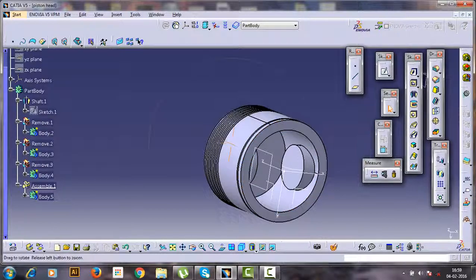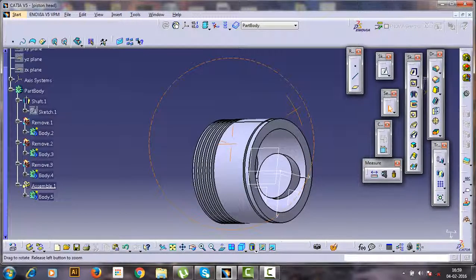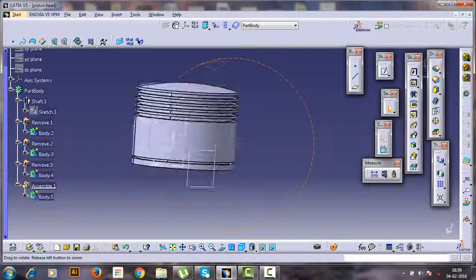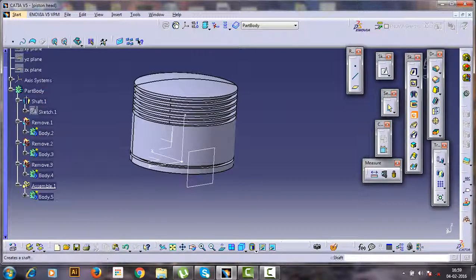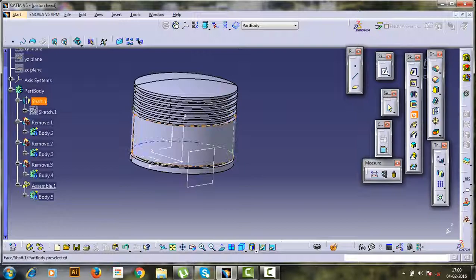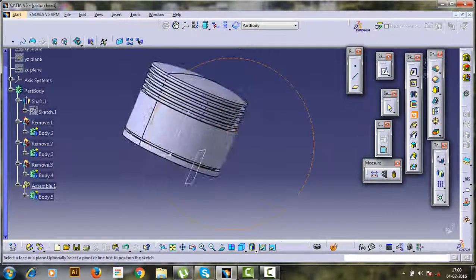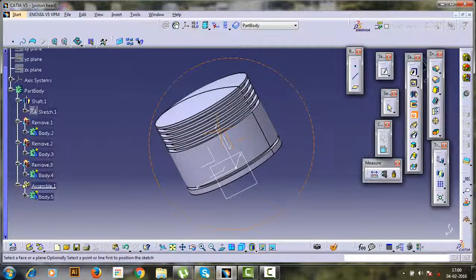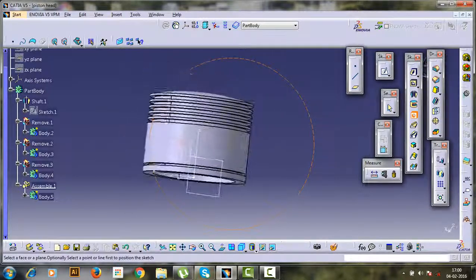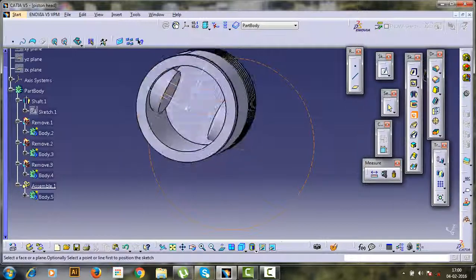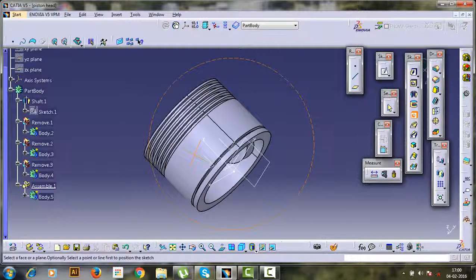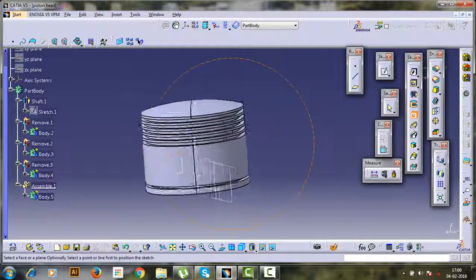Okay, afterwards we have to create a hole over the piston head using the hole option. The hole type is counter bore. Here we have to select on this. Okay, let's see.